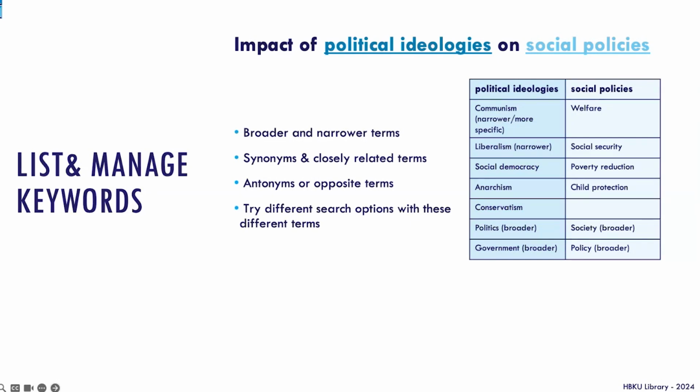Once you have the list of keywords set and ready, you can start combining and trying different combinations of these keywords within the databases. How can we combine and how do we search within a database? The basic default approach of most users is to go into the database and type the whole sentence. That includes pronouns, that includes prepositions. All of these pronouns, prepositions, connecting terms are not very helpful in the search, because if I use the or in or at, you're going to find them in all of the articles. So they're not actually making a difference in the search results.